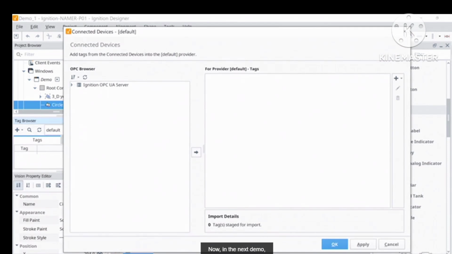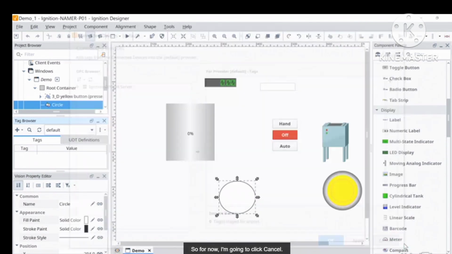In the next demo, I'm going to show you how to add an OPC server to Ignition Gateway and then add the tags here in order to show the data in the designer. So for now, I'm going to click Cancel.